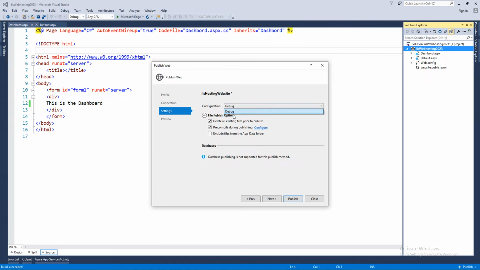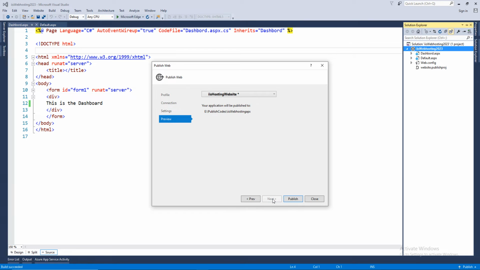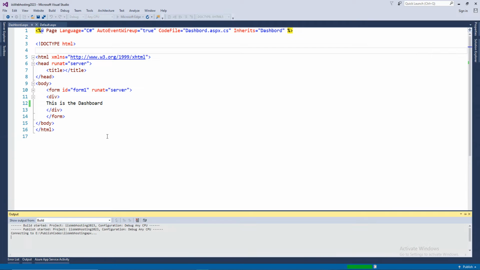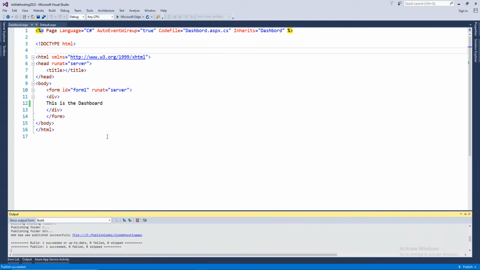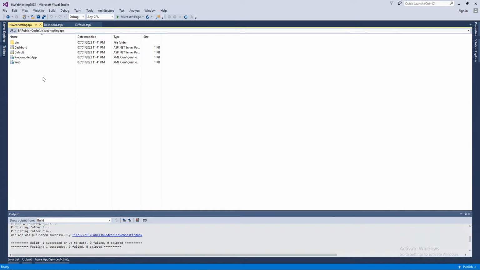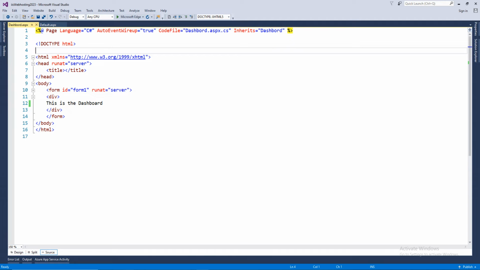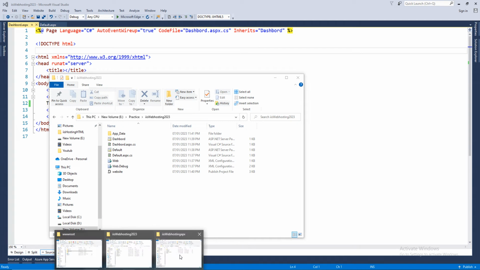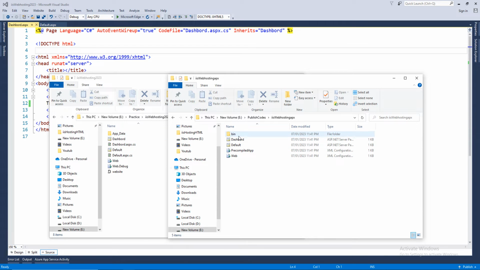You might have to select a release option from here. For some reason it's not showing here, but if you do it properly you should see a release one. Okay, code's published. Perfect. Now you see the difference here. This is the raw code, and this is the published code. There is no bin folder in the raw code. Here we have a bin folder and there is a DLL file. The web.config is still there. The .cs code behind files are not here, hidden. App data is not here. So just the required things.